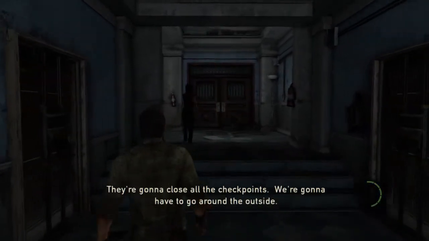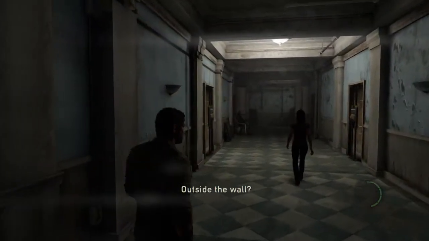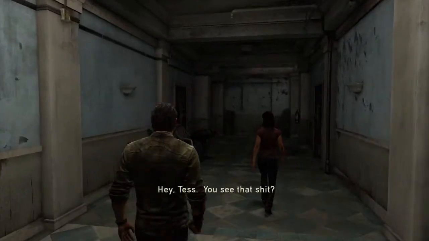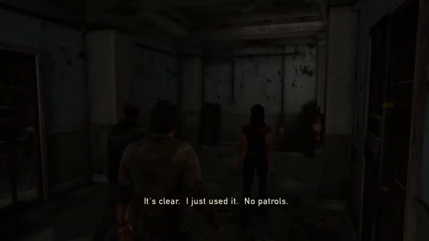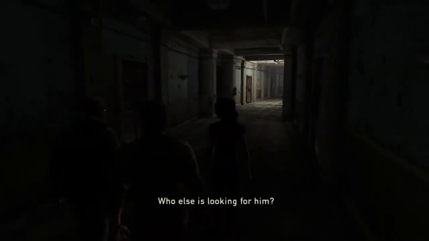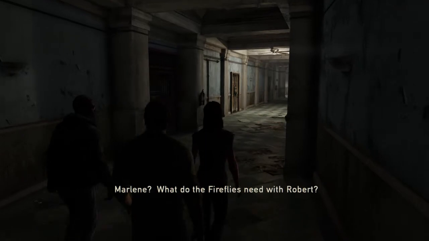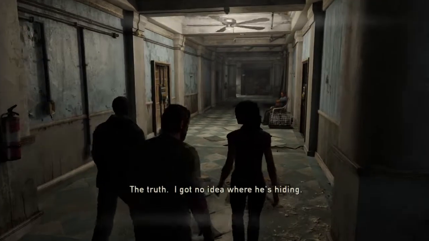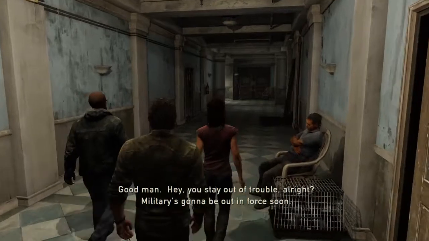They're gonna close all the checkpoints. We're gonna have to go around the outside. Outside the wall. Or we could just let Robert go. Cute. Hey Tess, you see that shit? I was there. Hey, how's the East Tunnel looking? It's clear. I just used it. No patrols. And where are you off to? Gonna pay Robert a visit. You too? Who else is looking for him? Marlene. She's been asking around, trying to find him. Marlene? What do the Fireflies need with Robert? You think she'd tell me? Well, what did you tell her? The truth. I got no idea where he's hiding. Good man. Hey, you stay out of trouble, all right? Military's gonna be out in force soon. Yeah, see you around.